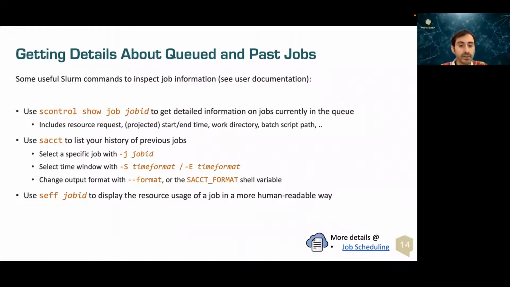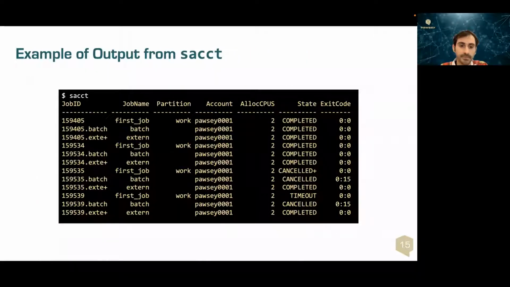You need to provide the job ID. So it's specific to a given job that finished, and it provides information on resource usage in a human readable format. Just for the record, this is an example of output for the second command I just commented on, the accounting with the history of previous jobs.